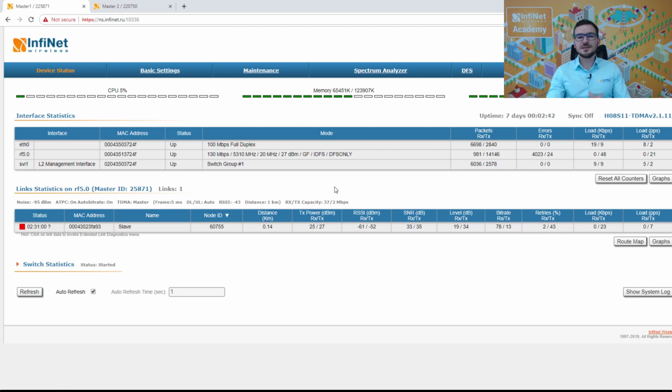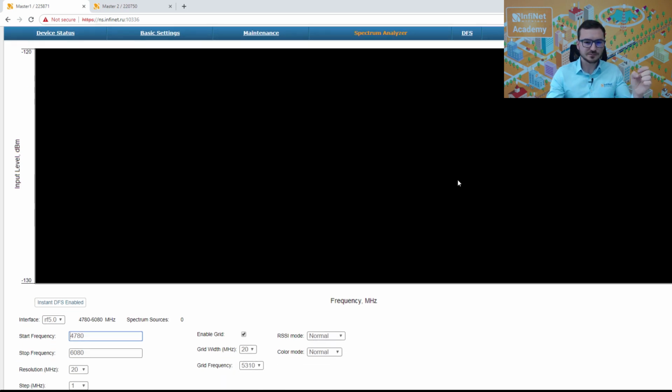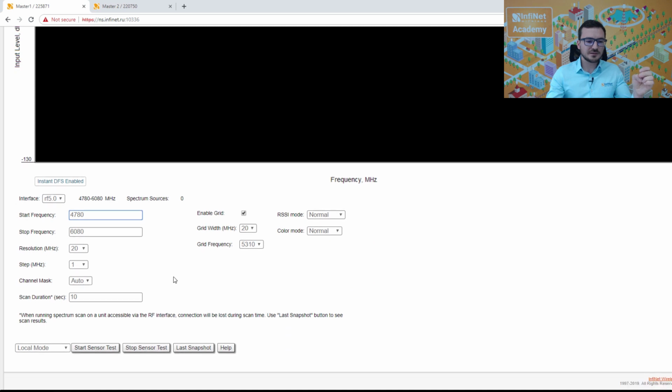Now, as I was saying, the interference is high. We know from the radio scanner that we have a high interference on this link, and we have two options to further analyze the interference on the whole supported frequency spectrum of the unit. The first method is the spectrum analyzer, which you can find in the main menu. And here you have some parameters that you must configure. So first of all, start and stop frequency.